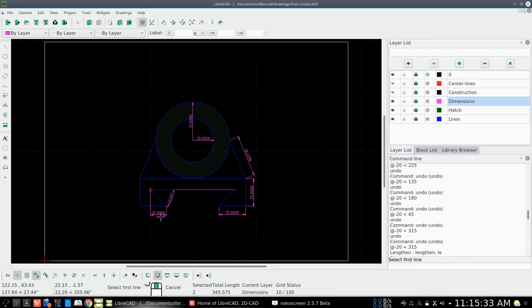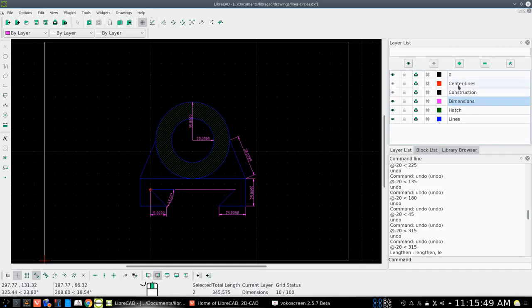So here we have all the dimensions we would need. We don't want to put in any extra dimensions that were not required. They just clutter the drawing.